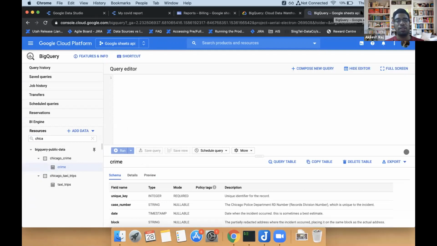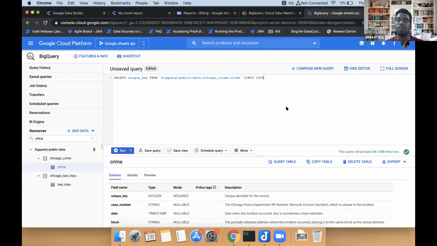So one of the things is whenever you run a BigQuery query, so let's say you're in the crime report, since that's readily available, when I do a select star here, it's going to show you how much data will be processed by this query. So this is what I mean by the cost. When you do a select star, that's the total amount of data that's being scanned. But if you just choose, say, unique key, it reduced from 1.4 gigabytes to 53.4 megabytes. So that's where your cost kicks in.